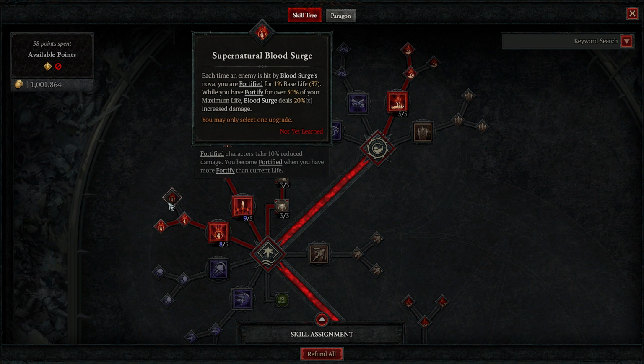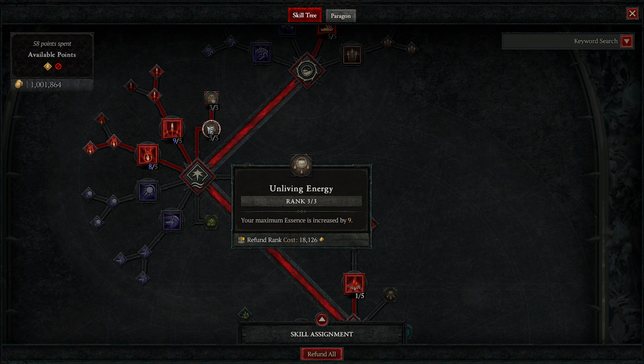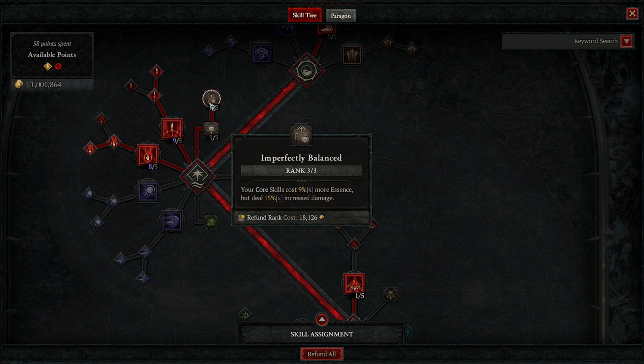Now we're gonna learn the two passives Unliving Energy and Imperfectly Balanced. We don't have much problem with our essence if we play this class correctly, and as I showed you before, these damage bonuses are multipliers, so they are so important.